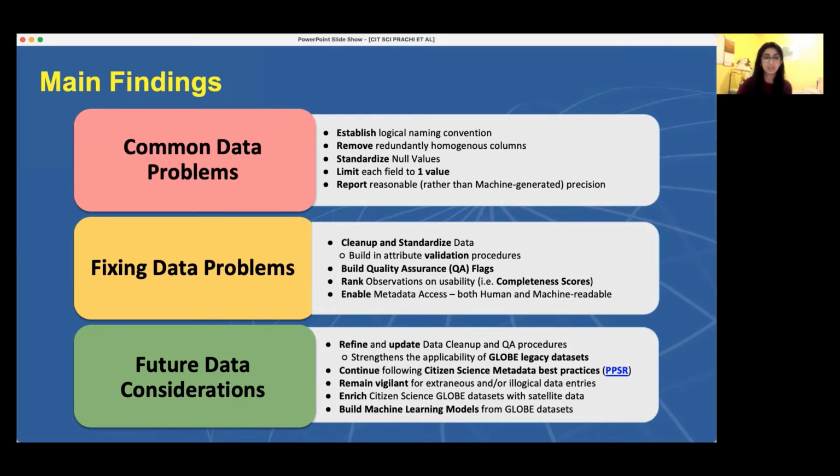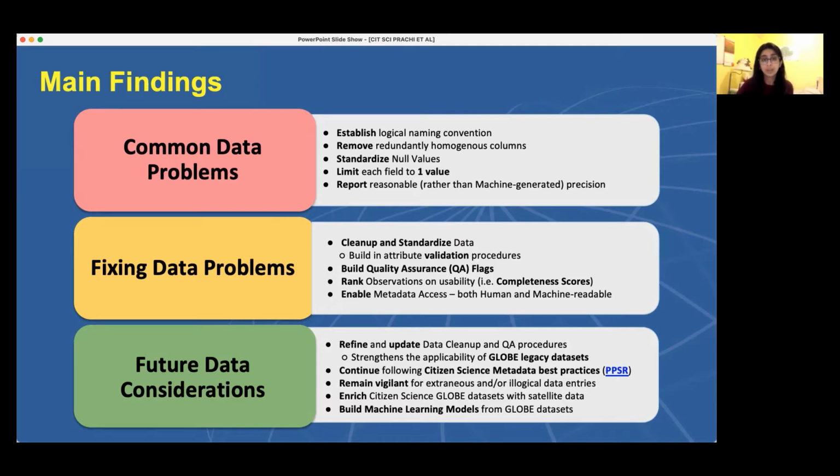We also found that some columns were redundantly homogeneous since all the cell values have the same value. Across the columns, there was also inconsistent null value reporting, where sometimes empty fields would be denoted as an empty string, null, none, or nan. We also saw that some columns were overly packed with more than one value per field. For example, land cover classifications of a photo were listed as a dictionary in one column. This makes it very difficult to parse out key land cover classifications.